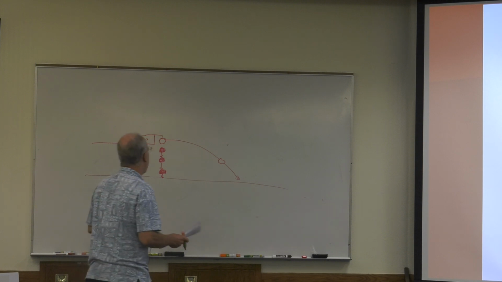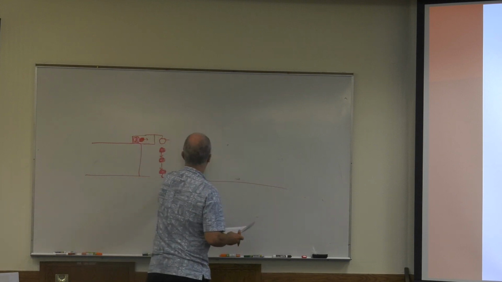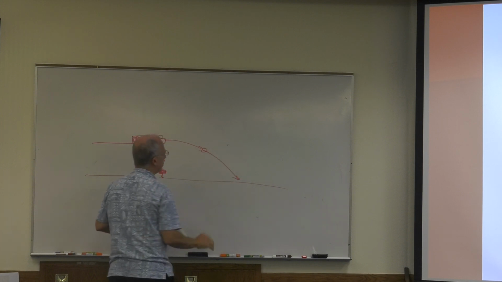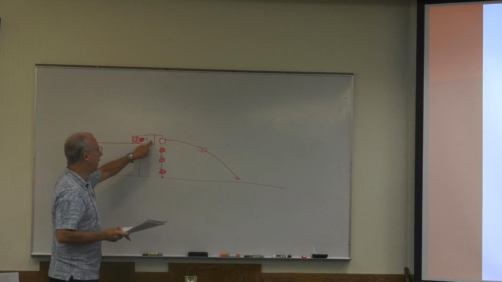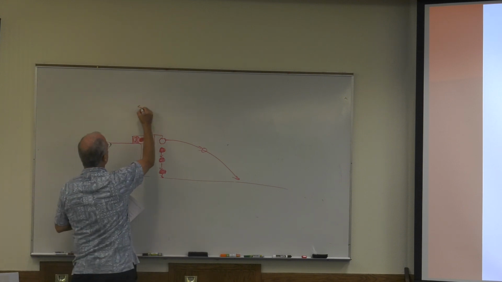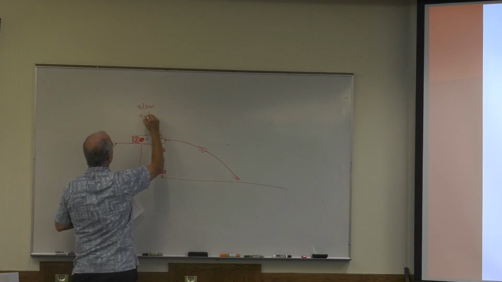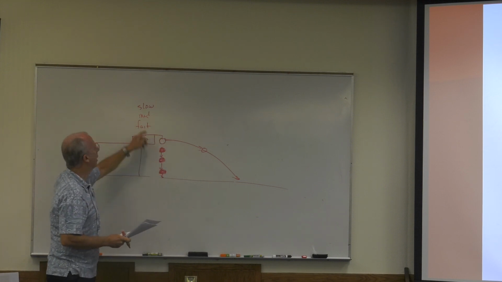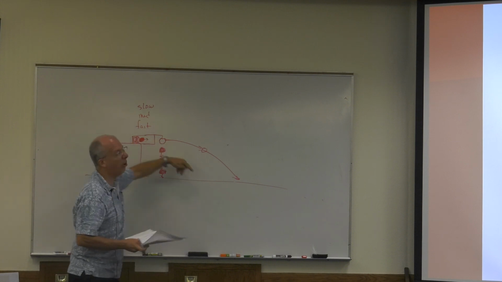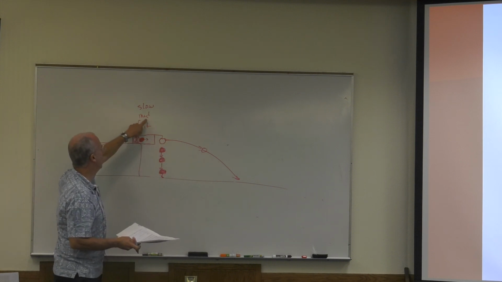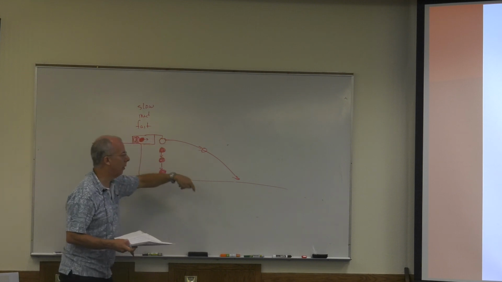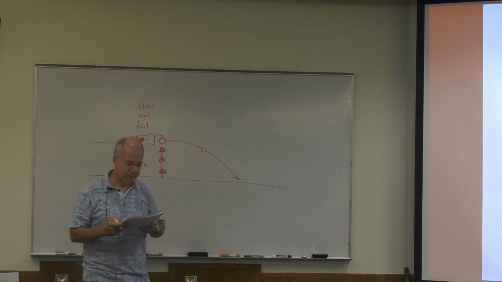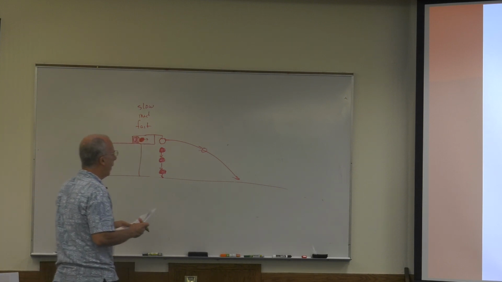All right, so this is what we want to do. There are 3 settings on this: slow, medium, fast. If you just compress the spring a little bit, it's slow, so it comes out slowly, right? When you compress it a little bit more, it comes out medium speed. When you compress it all the way, then it goes really, really fast.